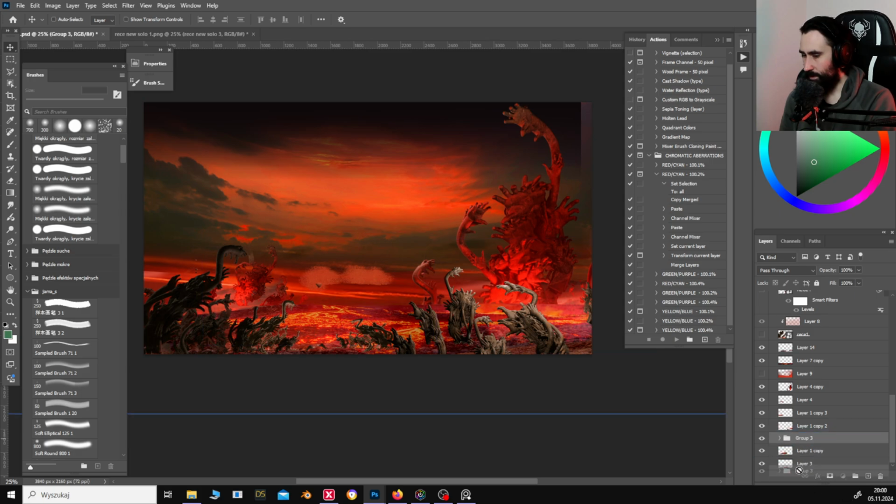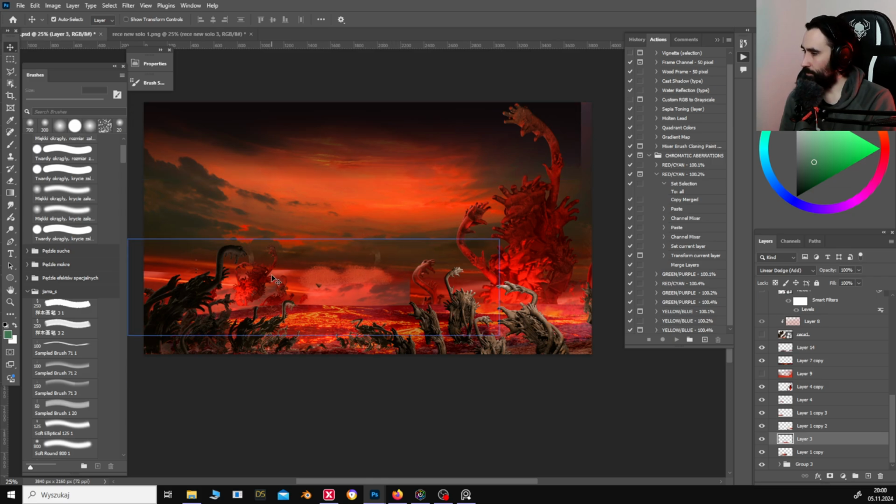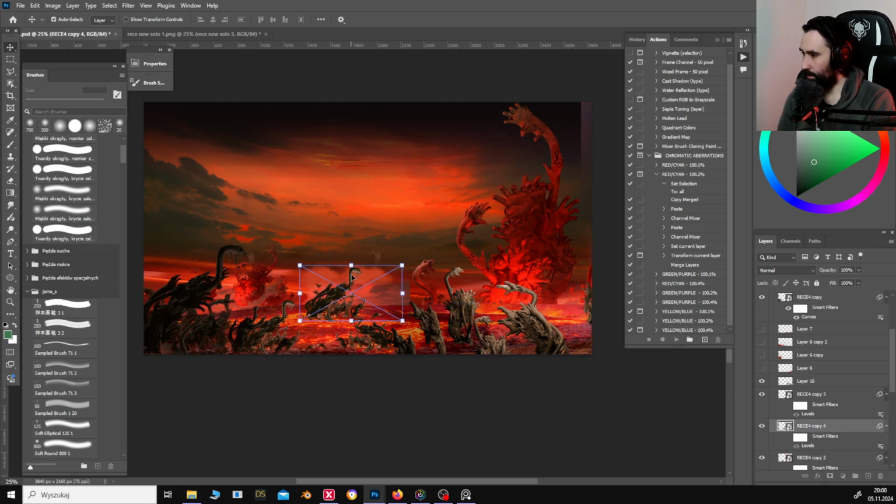Okay, then sky must be in the background. So we have this kind of sky that is even in our illustration. So you can see how it starts to look cool. And now we can start to play with these elements.